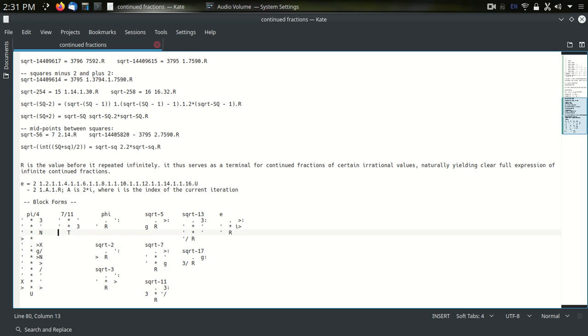Here, for 7/11ths, we know that it is terminated. Here, for phi, we know that it repeats, and it's very simple repetition. It's just ones. For the square root of 2, it's similarly very, very simple. It's just 2's. For the square root of 3, it is a repeating pair of a 1 and a 2. For the square root of 5, it's repeating 4's. For the square root of 7, it's a little more. You get a 1, 1, 1, 4, and that repeats.